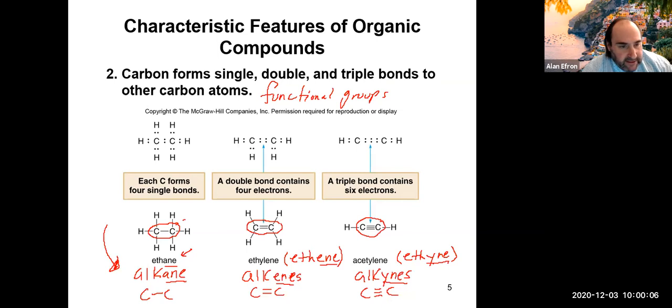Very important, as we'll see, to remember the first 10 alkane names. They essentially are how every single functional group pretty much gets its name. As we'll talk about, when you go to name organic compounds, you really want to find the longest carbon chain, and that will match how many carbons there are in a certain alkane. And that's the basis of all the names that will come after that.